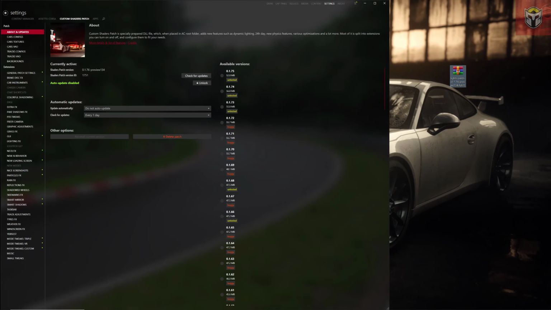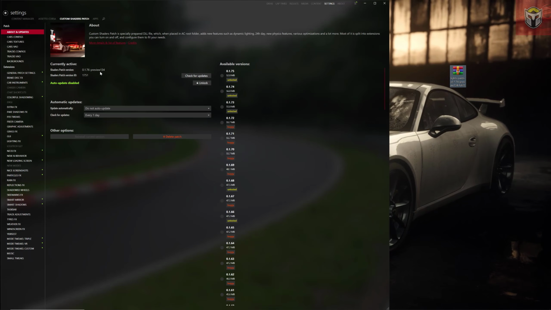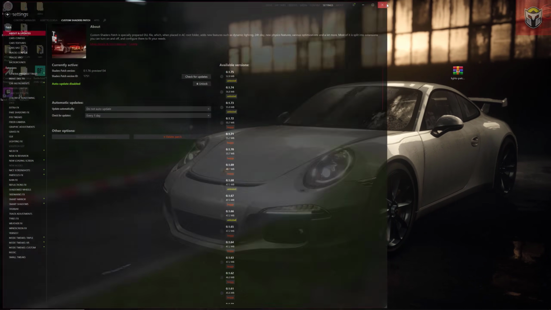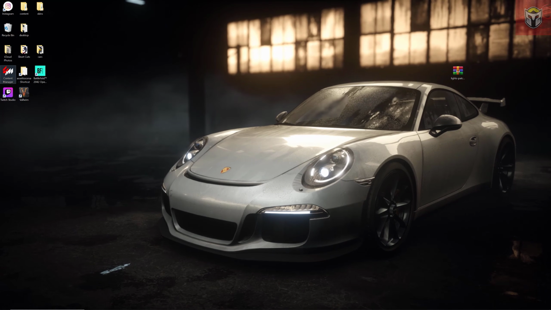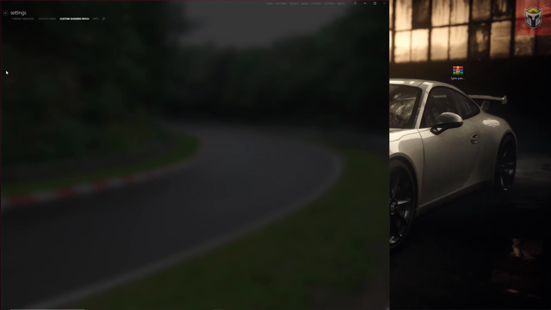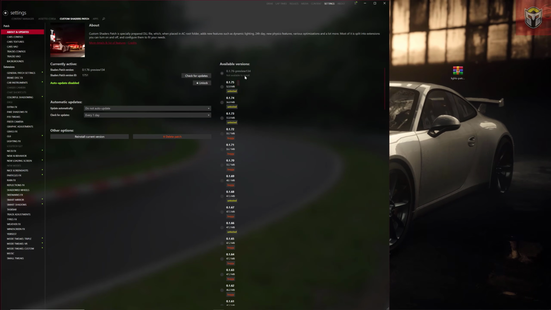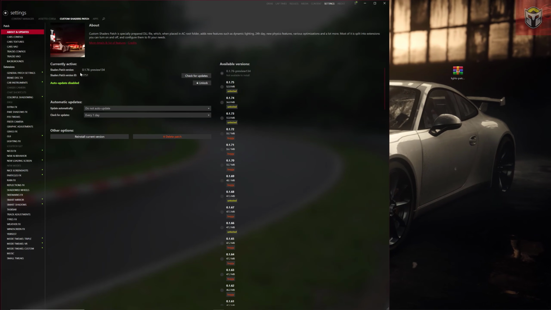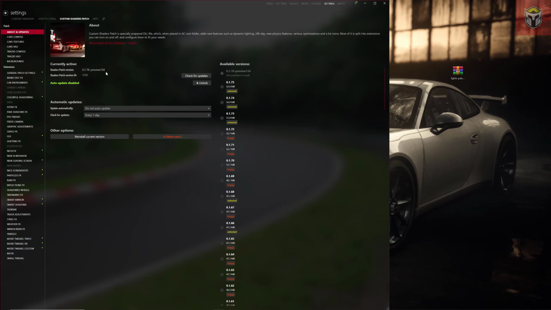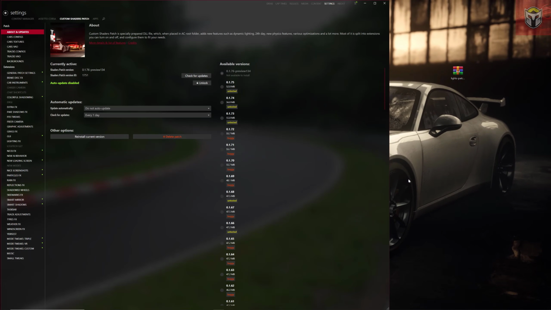You can already see though that it's saying currently active. So if we restart Content Manager now, again, we'll just click on the cross and let it restart. What this will do is make sure that any changes that we've made to the mods or to the DLL files in the background are actually going to take effect properly. And also you can see now we've got 1.76 Preview 134 at the top of both columns.